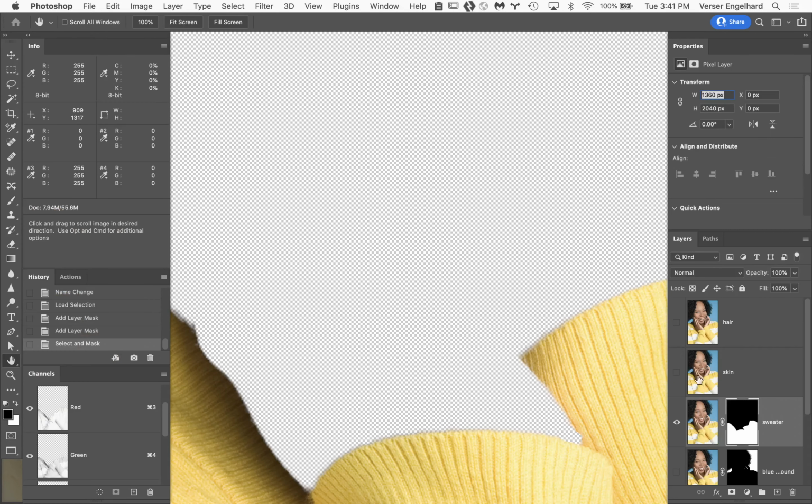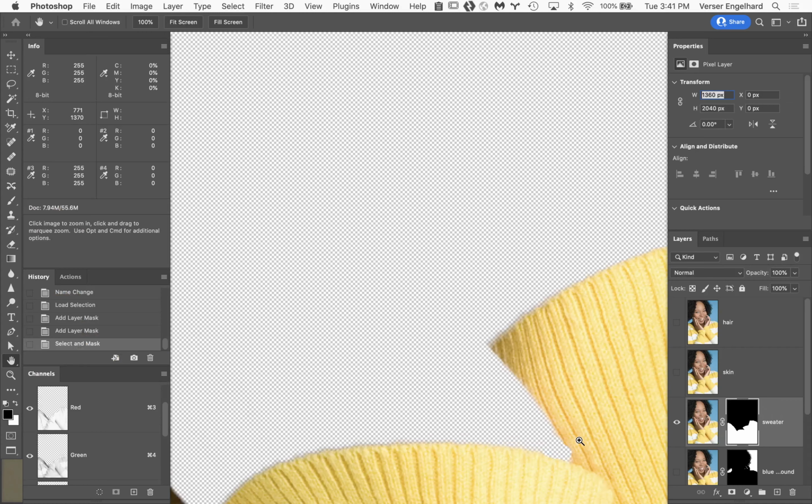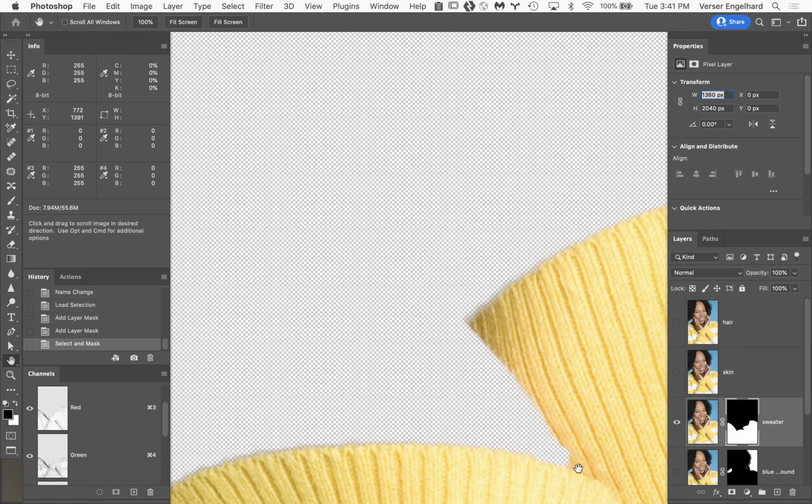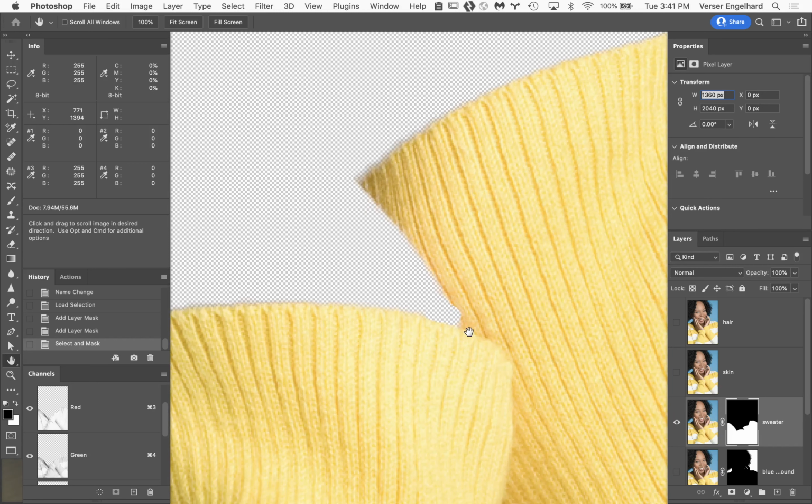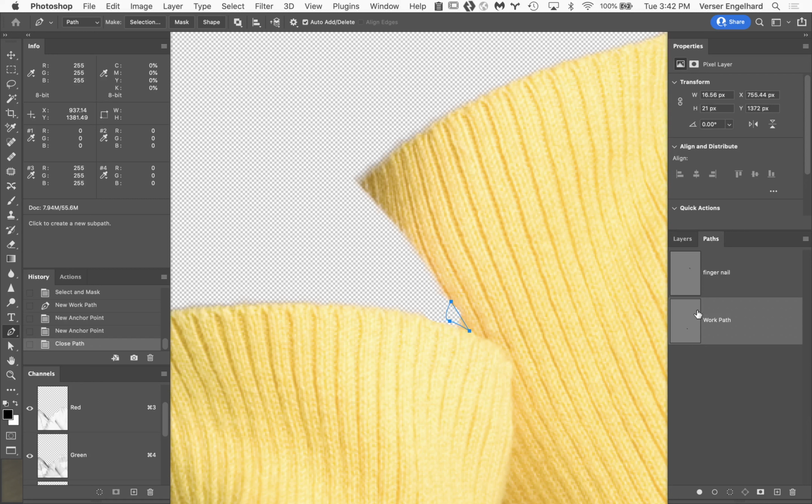So I'll click and I'll actually kick this down. Now we've got a couple problems, and you can see the first one is I actually do have an issue with that same spot where her wrists actually cross. That part's actually gotten screwed up for me right there, so I know that's going to happen. I'm going to hit the P key to get the pen tool, and I'm simply going to trace this out. And again, load that as a selection. So it is my temporary work path. So I'm going to Command click to load this as a selection. It is a selection now.